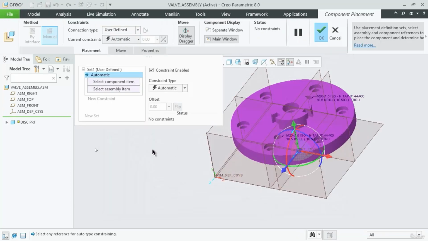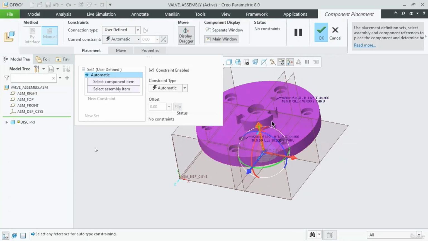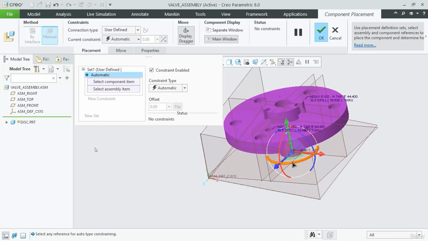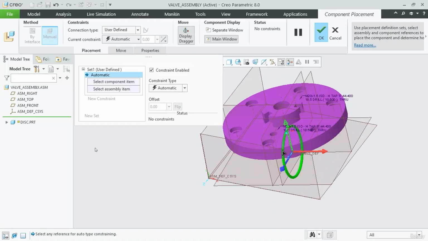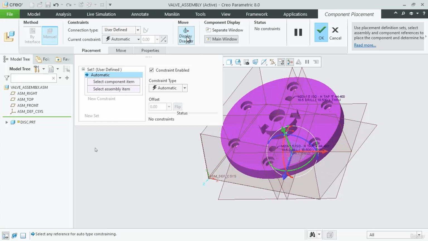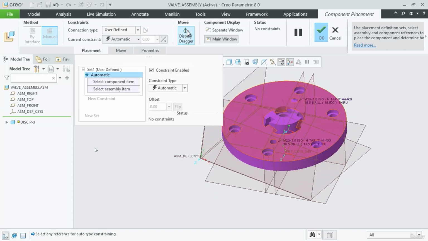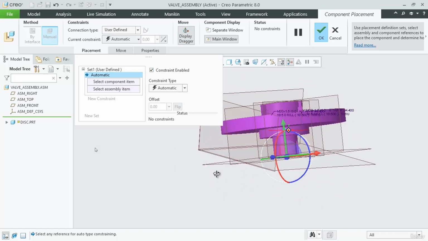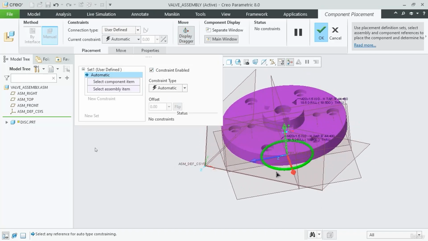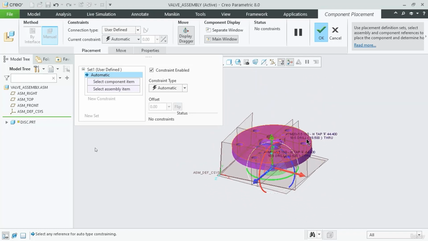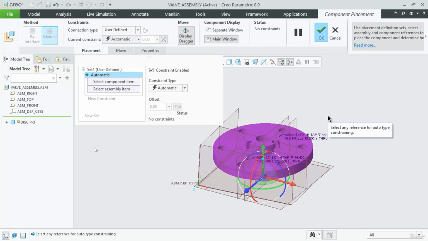Now, here, this model can rotate in a variety of different ways. You can see this is the display dragger that is positioned here. If you click this on, then that will be displayed. Now it is off. When you click this on, you can see this is just a widget for moving your part, so that you can move your part to your preferred location and keep it before you constrain it.